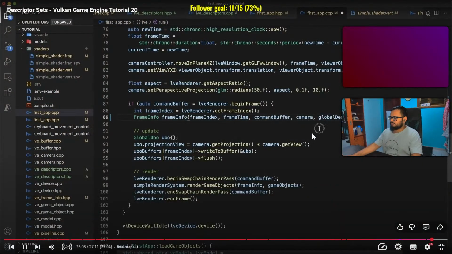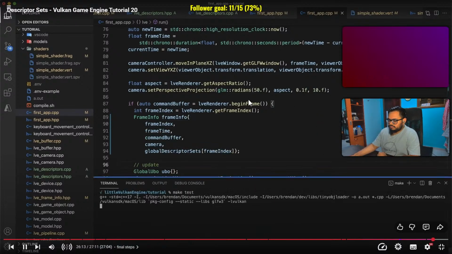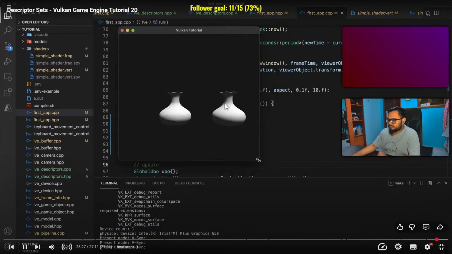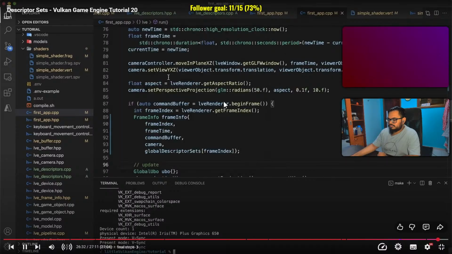Nothing on the surface should have appeared to change, but we are now actually using the data stored in the UBO buffer. You can test this by changing the light direction field that we hard-coded at the top of the app implementation. This is probably one of the harder aspects of Vulkan. Even though nothing has changed on the surface, the buffer and descriptor set abstractions have opened up a world of possibilities for future tutorials.